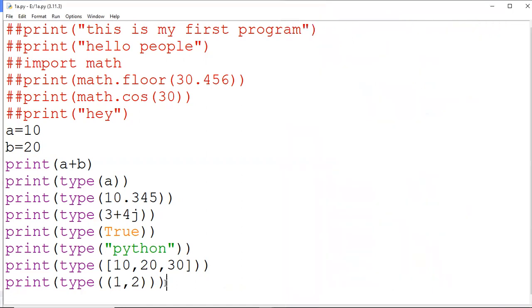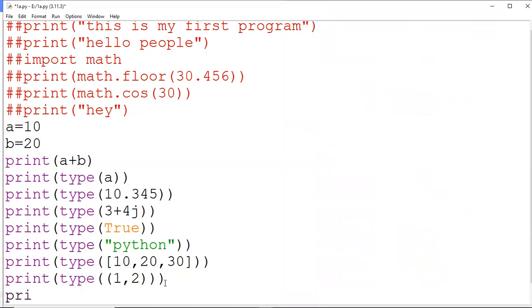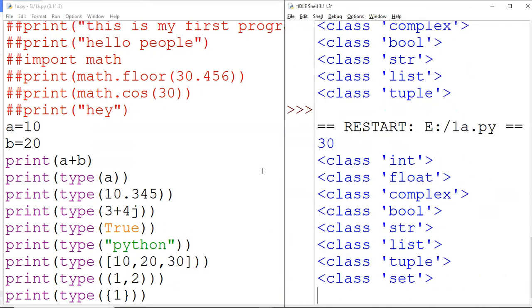Now I want to store my data inside two curly brackets. Which type of data is it? It belongs to the type set. So one more data type we have.